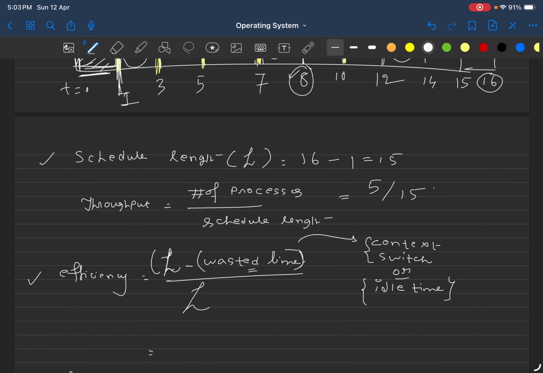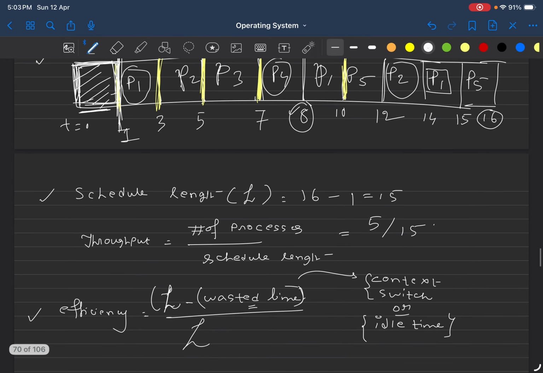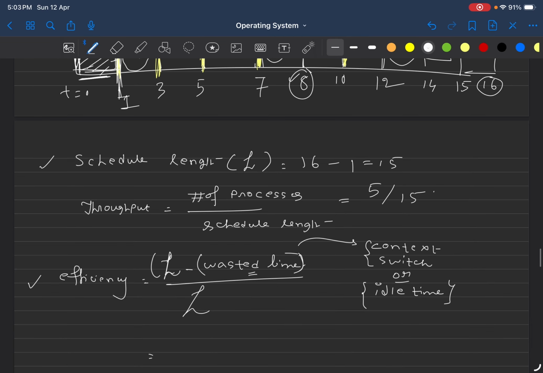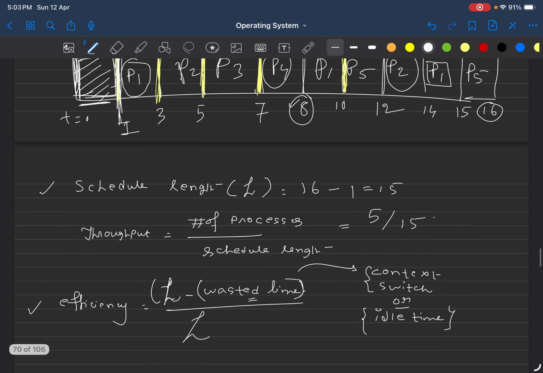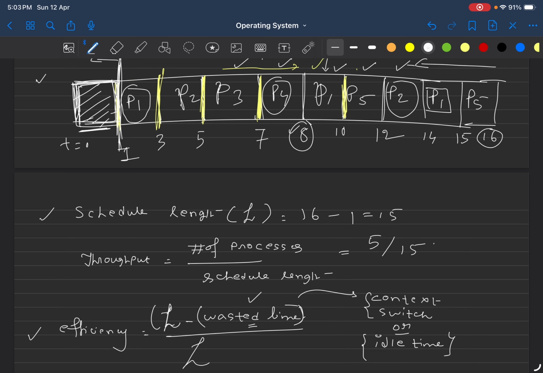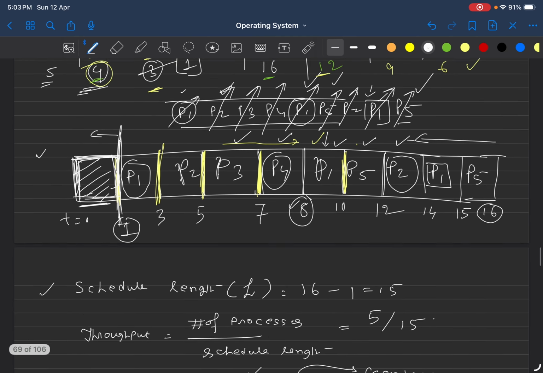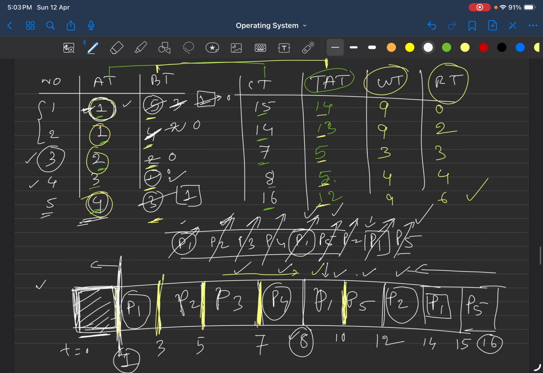The reason is you have to find the total wasted time after the first process's arrival, which is at time t equal to 1, because 1 is the minimum arrival time across all the processes.